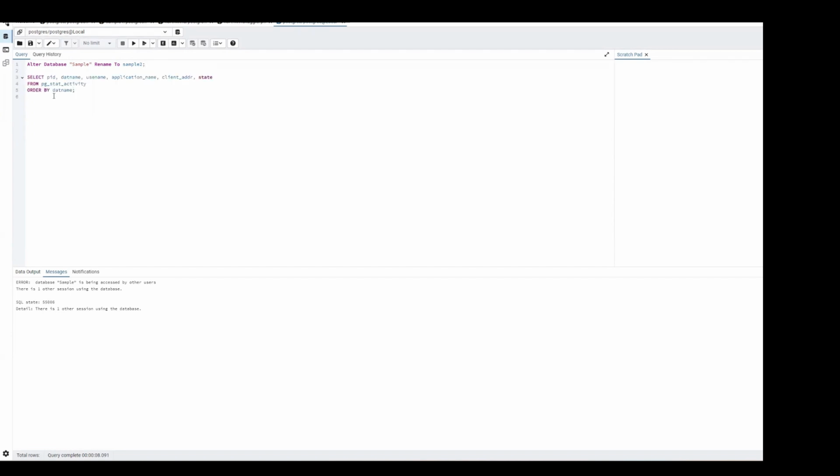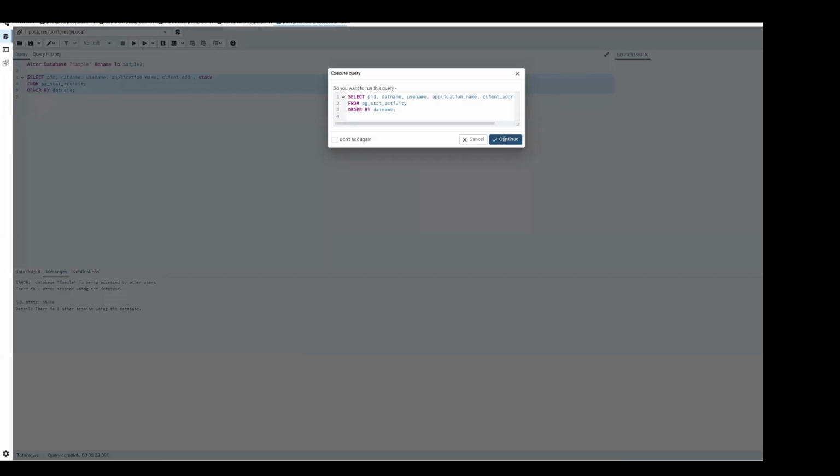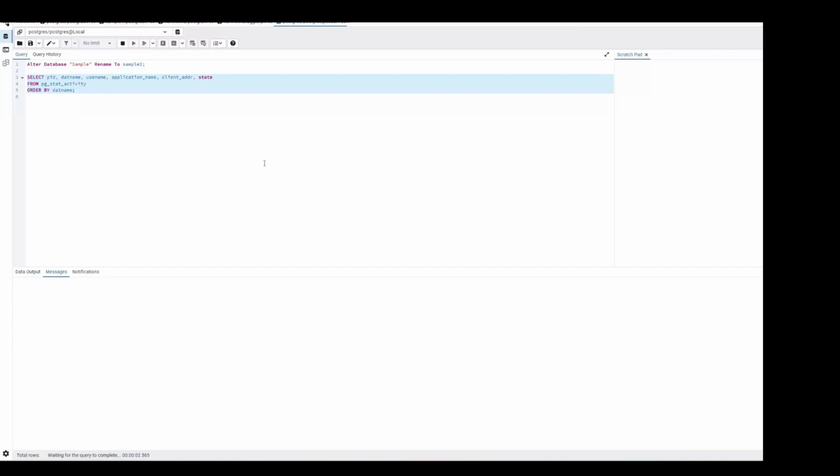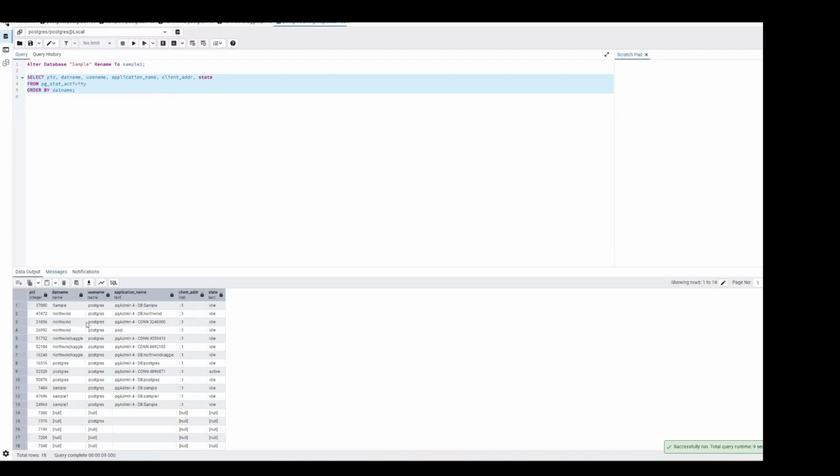I'll just write a query to check if I have any connections. Okay, there is one here. So if you see sample, I have to kill this connection and then let me try again.